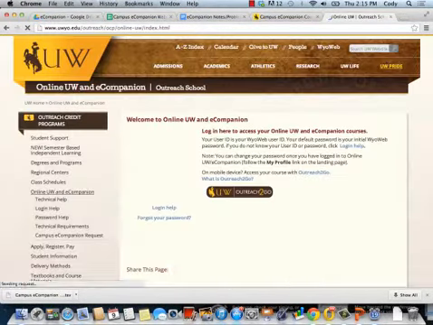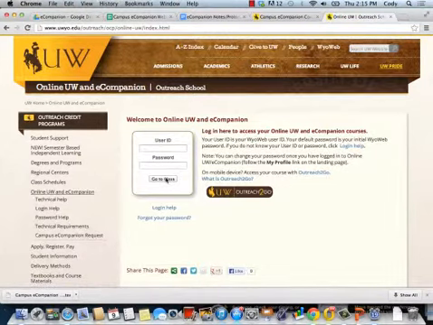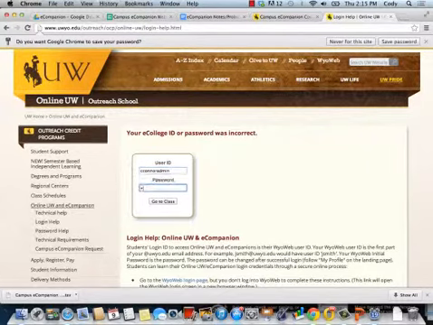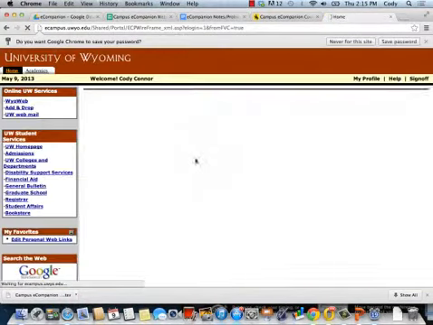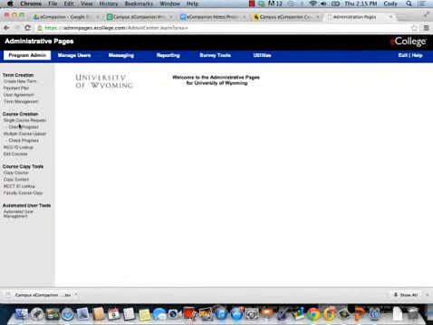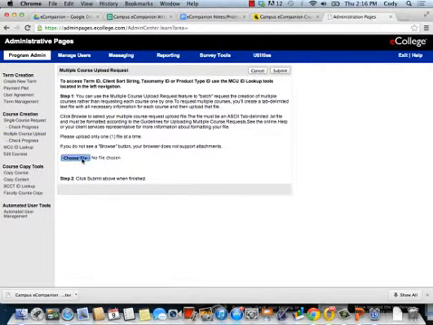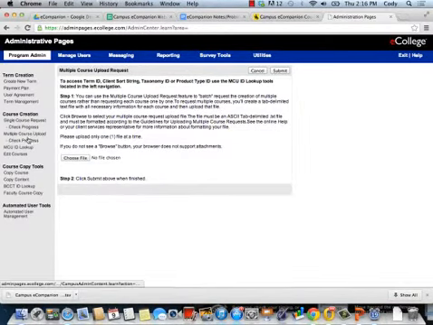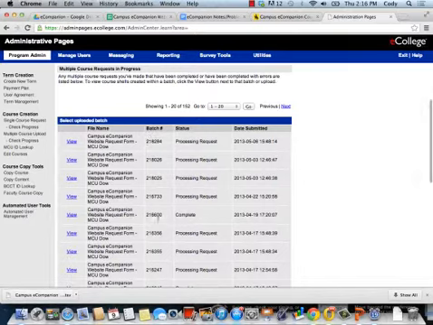So then, say we have 10 course requests in that document. We're going to take that document and give it to eCollege, so you'll log in with your user credentials that Larry will give to you. Let's see if I can remember mine today. You'll click on Administrative Pages, and then under Course Creation, we're going to scroll down to Multiple Course Upload, or MCU. And we're going to browse out to that file. Now, we can't upload that yet, and the reason is we need to change the file extension. It's going to be a TXT file.